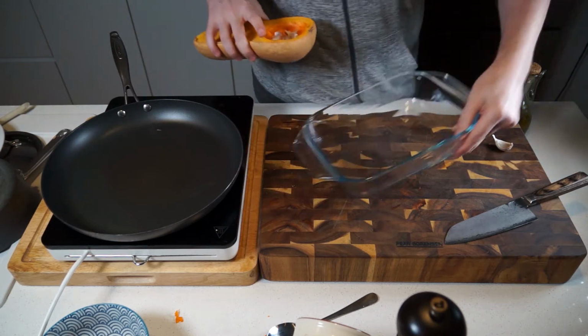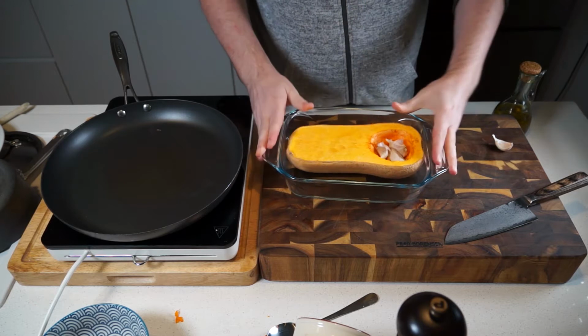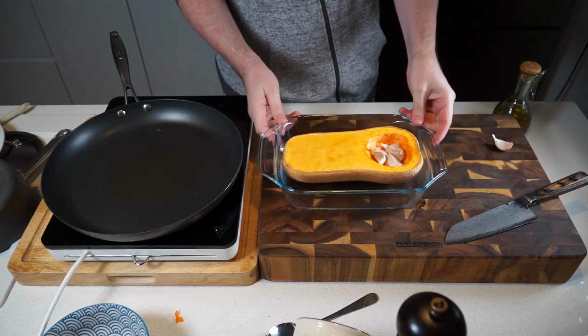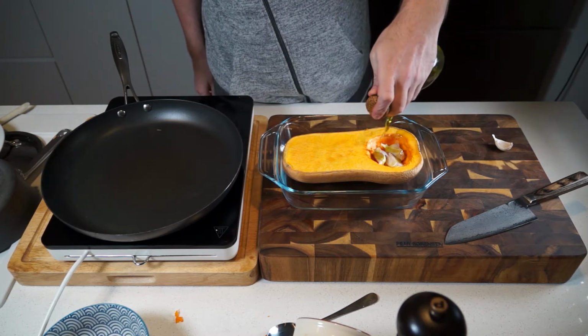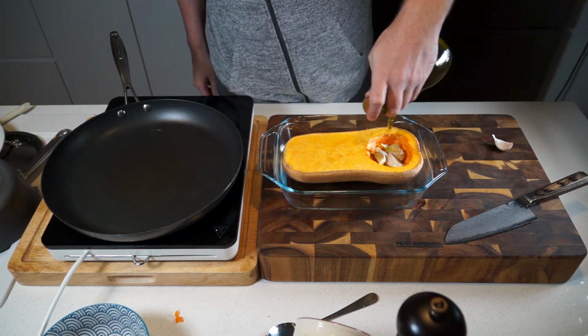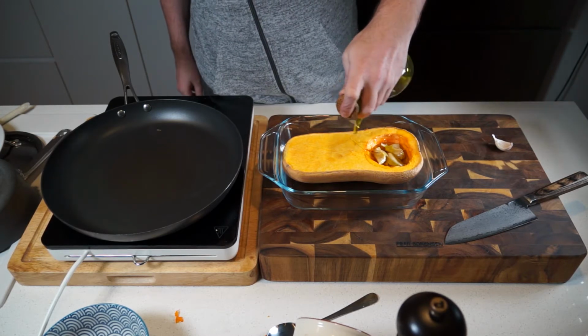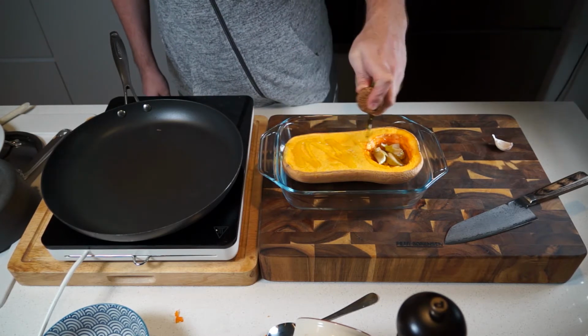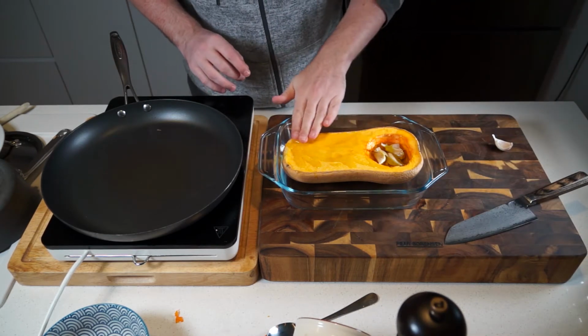You want it to pretty much cover the garlic, and then it's going to all mix through once it's roasted. So we'll fill that up with oil, and then we'll do some salt and pepper. We'll drizzle a bit on top and just rough that in with our hands, just so it's all nicely covered. And then, salt and pepper. And then we're going to have that on about 180 degrees centigrade in the oven for about an hour. And then that's just going to slowly roast away.